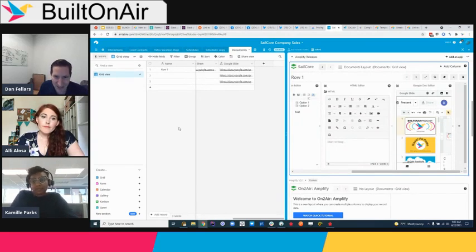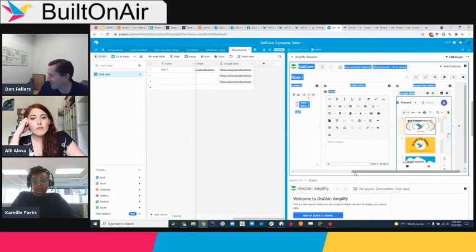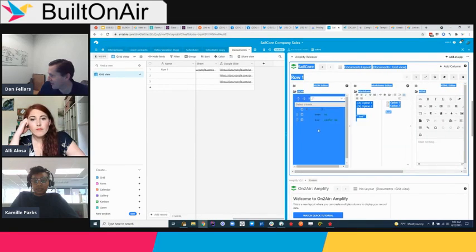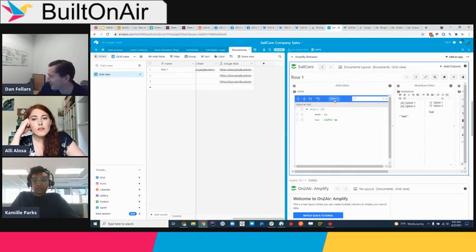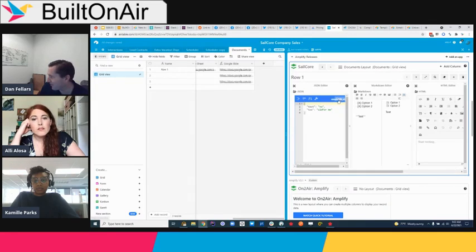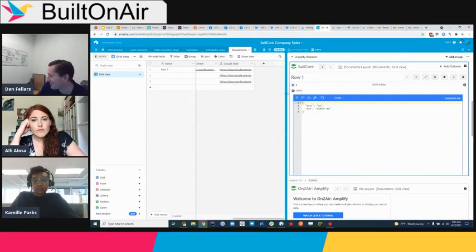The big release that we're making with Amplify is documents. So we have complete integration with 4 different types of editors. We have a JSON editor. So if you are doing anything with JSON and you want a better interface for interacting with your JSON data, you can now do that. There's multiple ways that you can interact with your JSON data. You can look at it straight code view or text view. And another cool thing that we added is the ability to go full screen on any view. So now it makes it much easier to interact with your editors in Amplify.